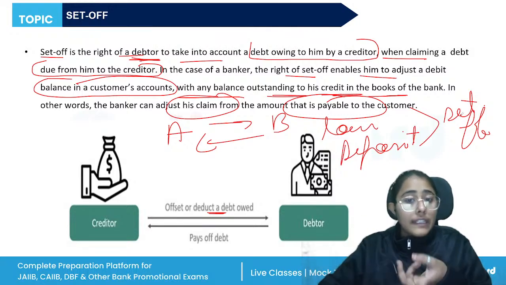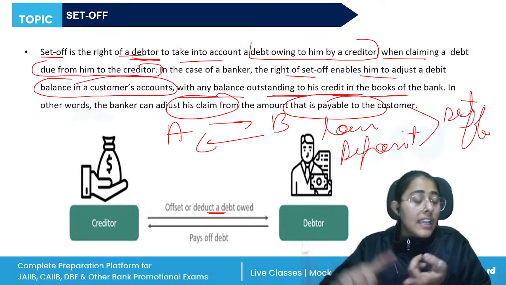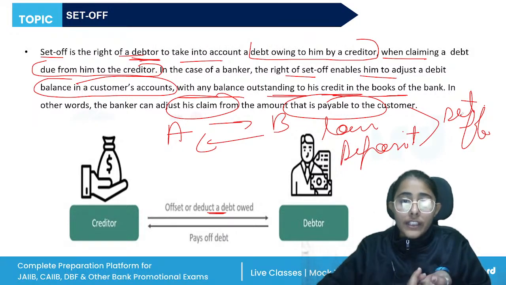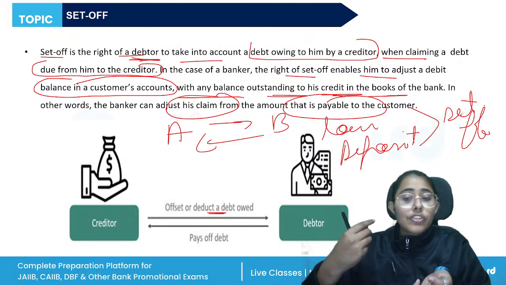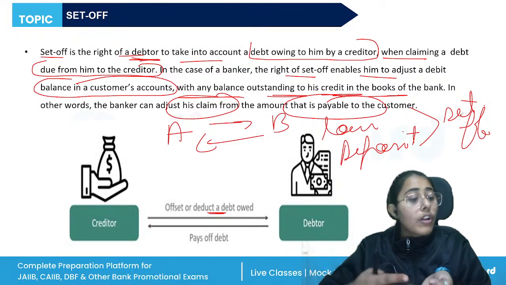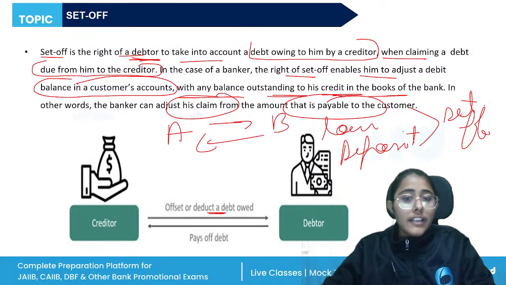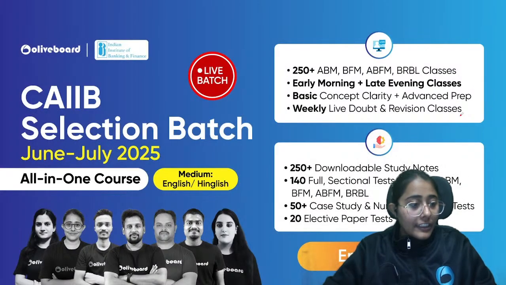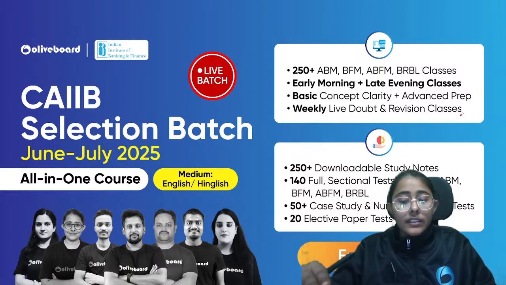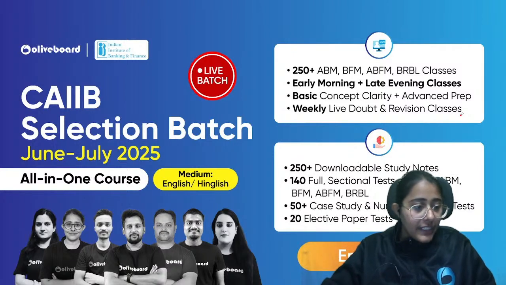However, an automatic right of set-off also arises if, let's say, there is the death, insanity or insolvency of the customer, the insolvency of a partner of a firm, or winding up, or on the receipt of a garnishee order or assignment of a customer's credit balance. Here the automatic right of set-off will be given to the creditor or the bank. So that is all. We have summarized the different types of charges that can be created.